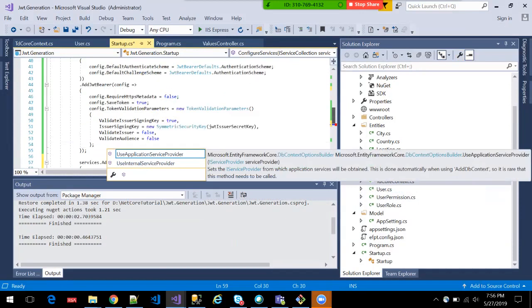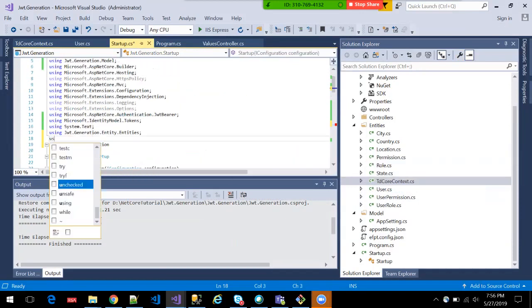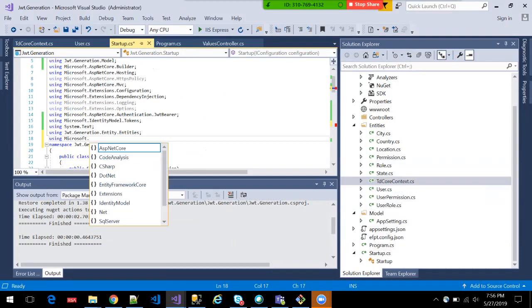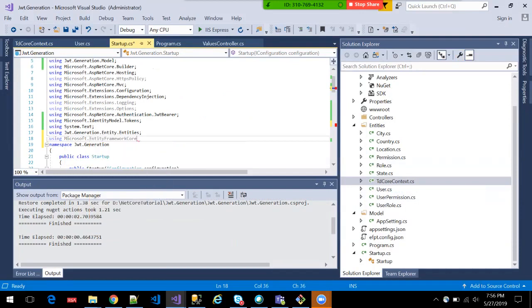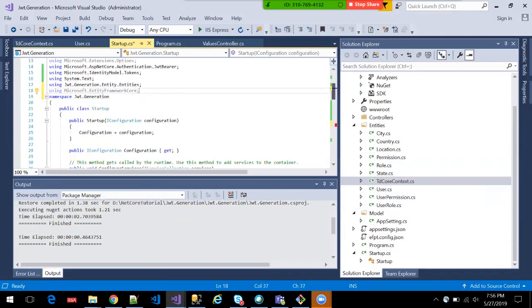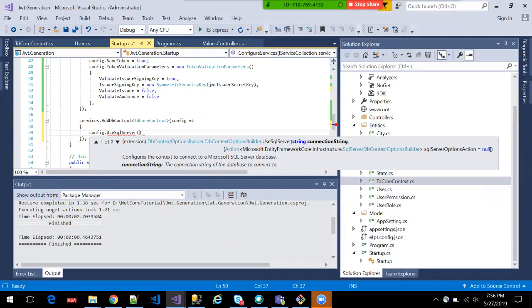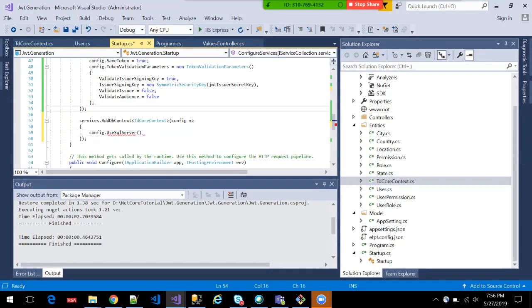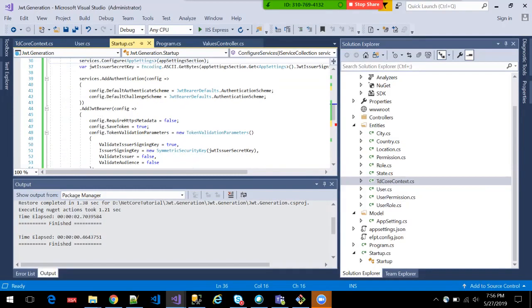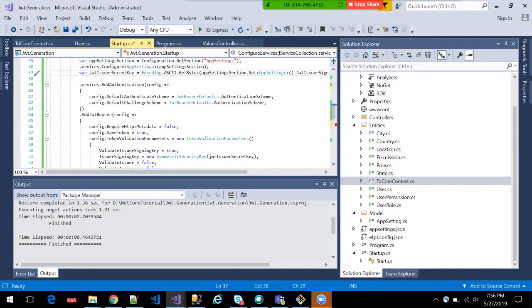In order to do that, the Entity Framework Core namespace needs to be imported. UseSqlServer: we are going to connect to SQL Server, and before that I would need the connection string.